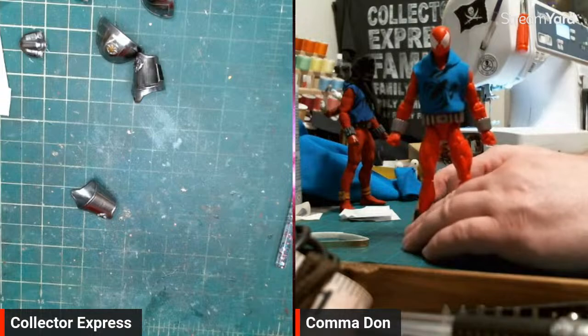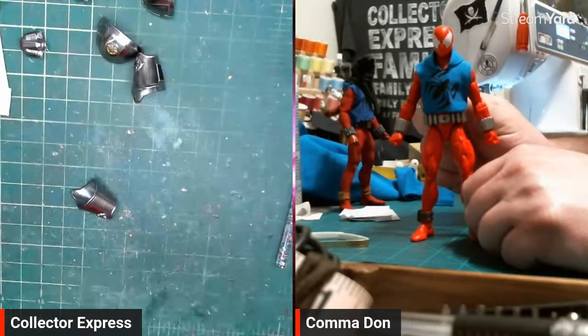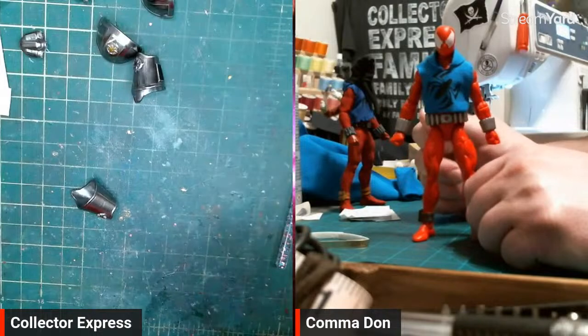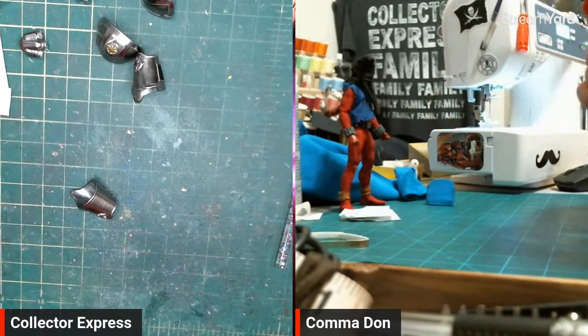What do you think? Ooh, I like it. Like it a lot. I like that hood works.